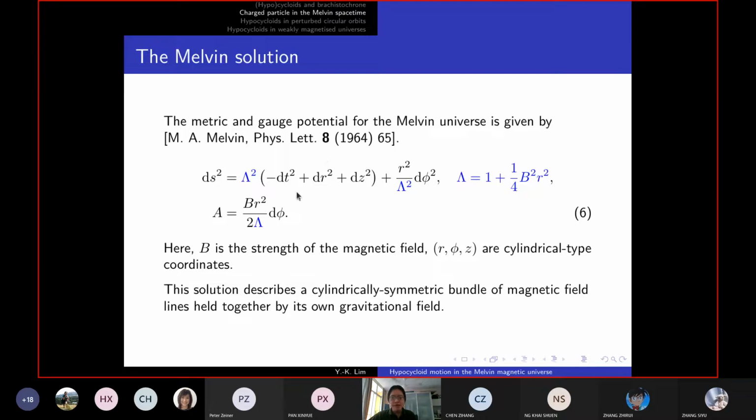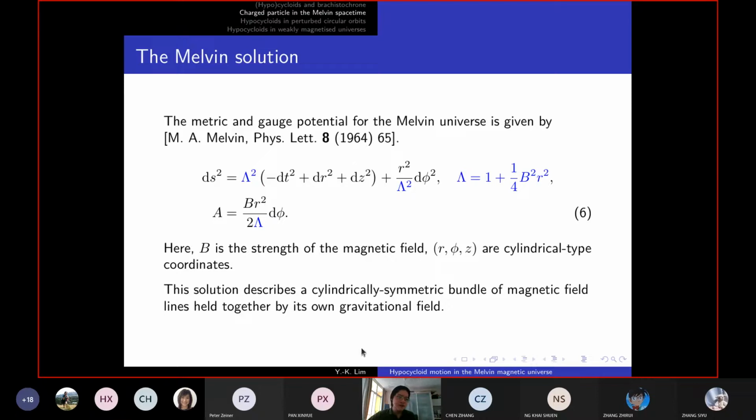But there's an interesting story behind why they were looking for this solution at the time, and it's something to do with John Wheeler, and at that time he was developing a theory of electromagnetic geons and things like that. So along the way, this was a spin-off solution from that research. That original geon research is no longer popular today, but we are still working with this one now.